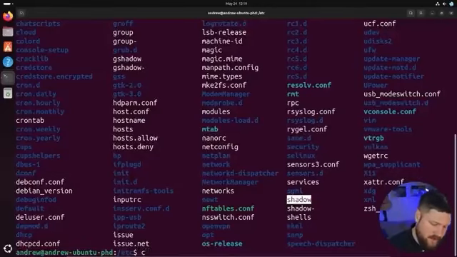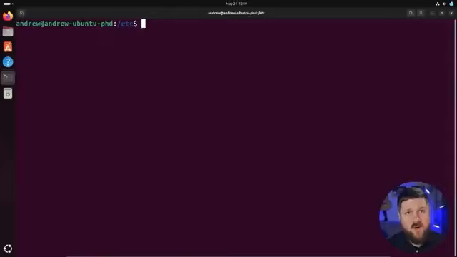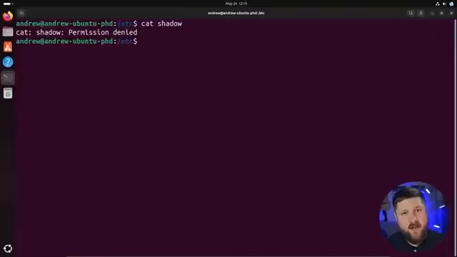So if we clear this away now, and we try and cat out the contents or list out the contents of the shadow file. So if we go cat shadow, you can see that we get permission denied. And that's because we don't have access as this regular account to read this file. Linux has a very useful tool that we can use in the terminal or our shells to be able to run commands as the super user or root user and get all of its access levels without actually switching to that user account. And that is the sudo command.